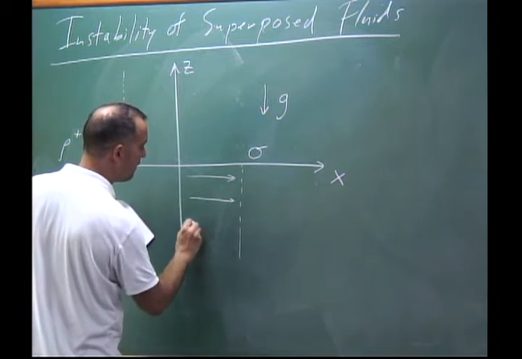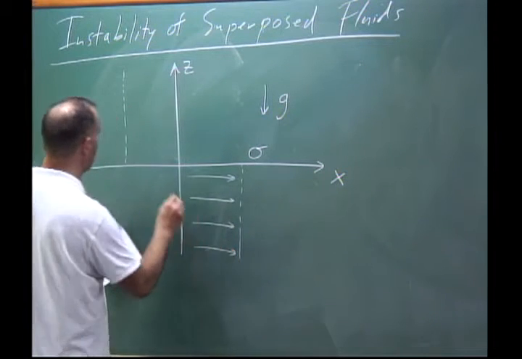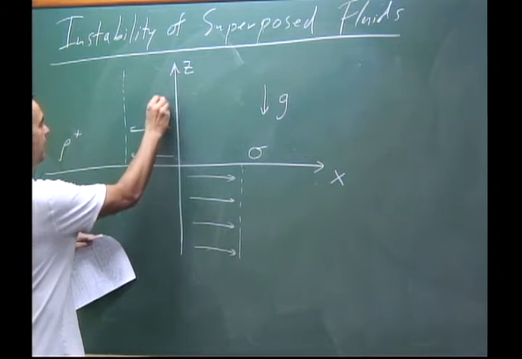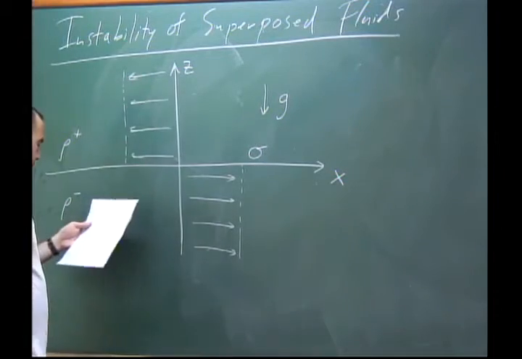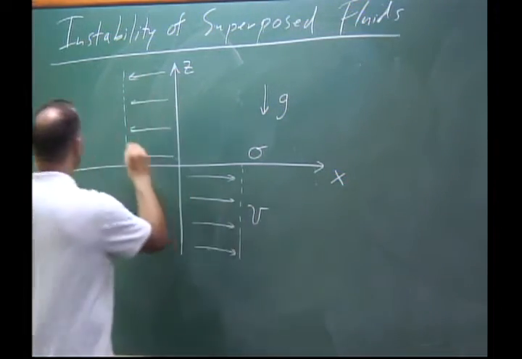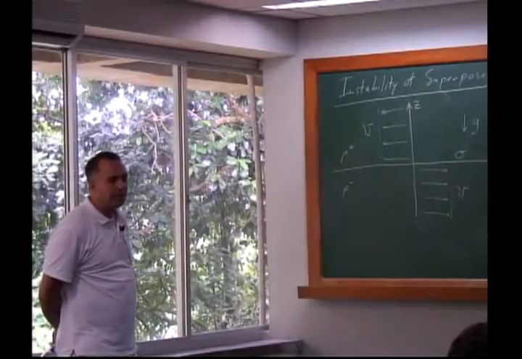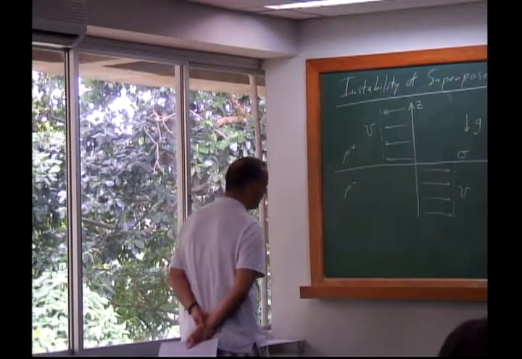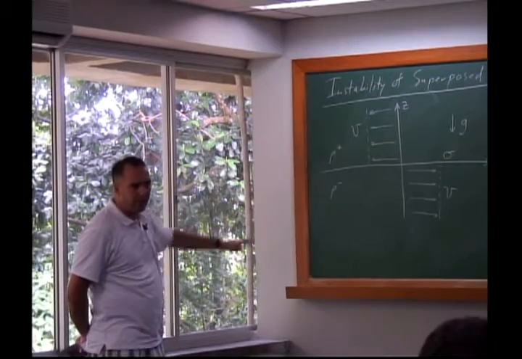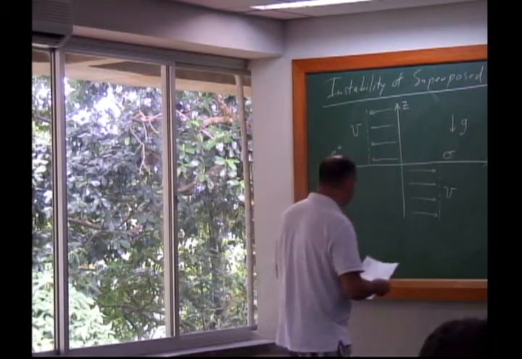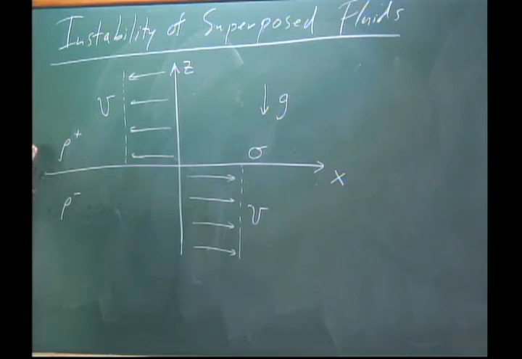So we have uniform velocity below and above, and they're equal in magnitude in opposite directions. So this is U, this is U. And so you can ask, when is this going to be unstable, and what's it going to be unstable to as a function of the system parameters, in particular surface tension, the density difference, gravity. Okay? And there are going to be various limits we can look at. We can look at the case where it's stable. So when we think of wind blowing over water, we think of rho minus being much greater than rho plus.